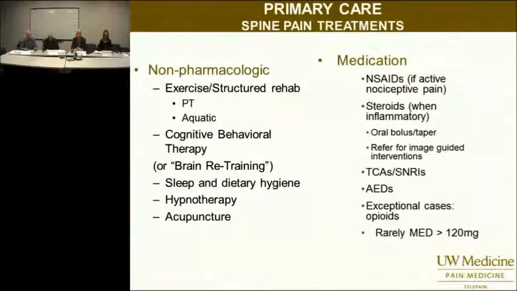first step. Exercise, structured rehab as directed by a physical therapist or occupational therapist, on land or in water, or typical PT or aquatic-based physical therapy. Cognitive behavioral therapy is perhaps the most crucial component of pain management in all the domains we'll talk about today, and especially in spine pain syndromes. Sleep management, dietary hygiene, very important.